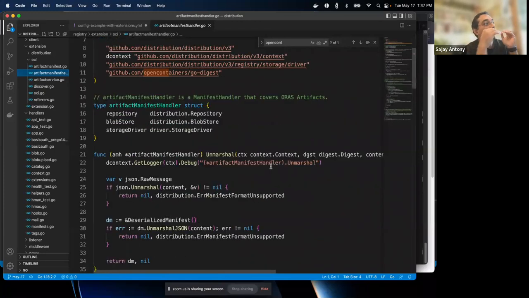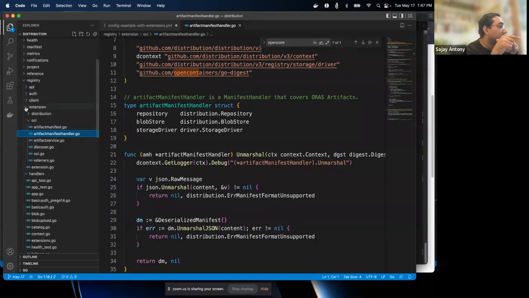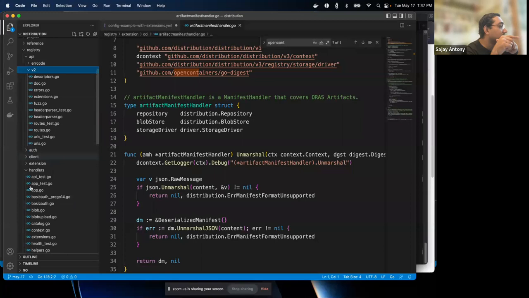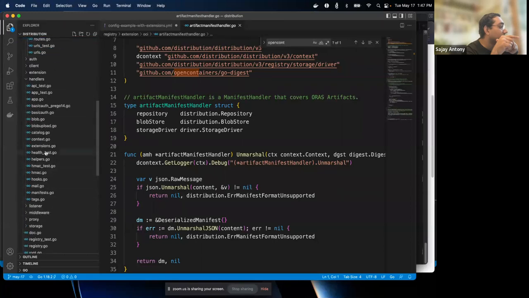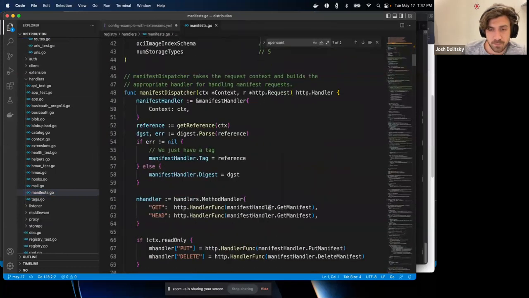So this is how it works. You see the media type of the manifest. Distribution then stitches this handler to that specific media type. That's why it's easy. Image spec handling happens in a different place in this code base. I believe it is manifest handler. Under the handlers itself. I see. Okay. Manifest, yeah. So here is where you can actually check.